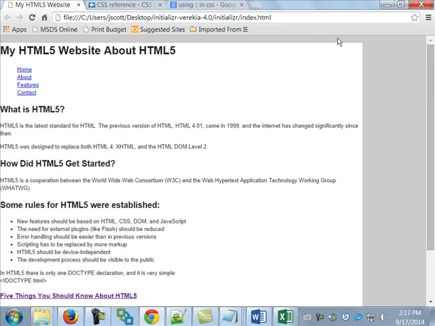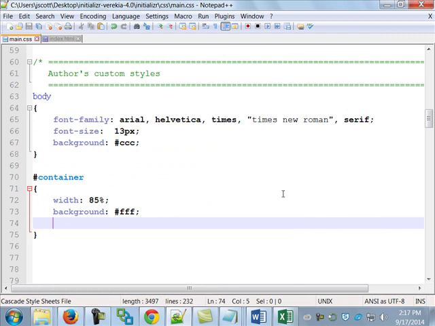All right, but now what have we done? I've taken the area that's going to be the part of my page that I care about, and I've made it white. So I've made the background color white, but that's the div. Notice the stuff in here that's still gray? That's part of the body, but it's not part of the div. All right? So we've got that done.